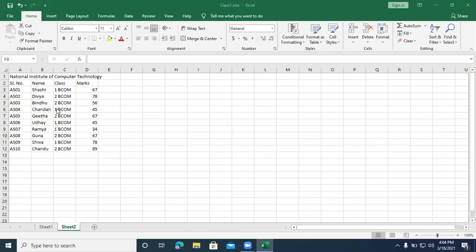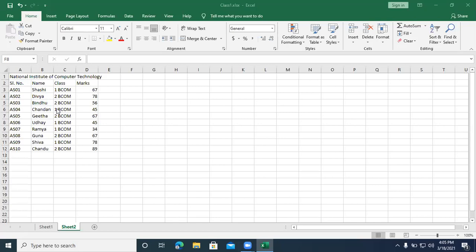What type of software is MS Office? It's an application software, not an operating system.